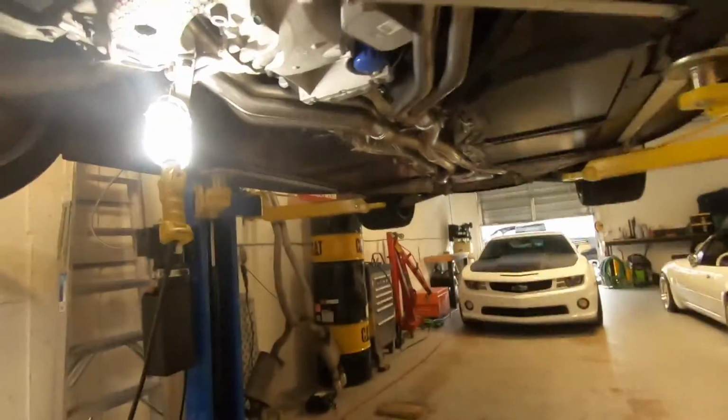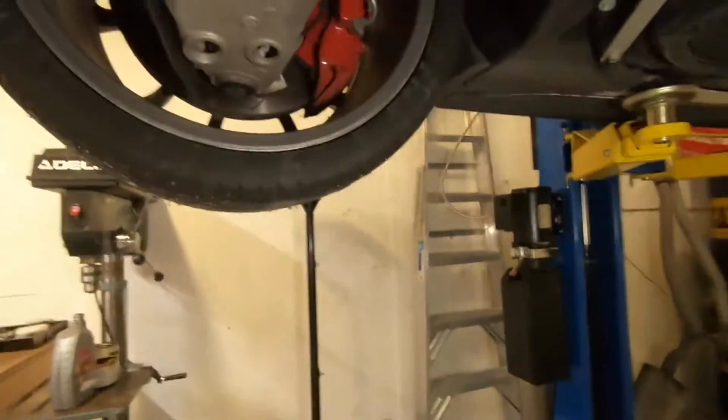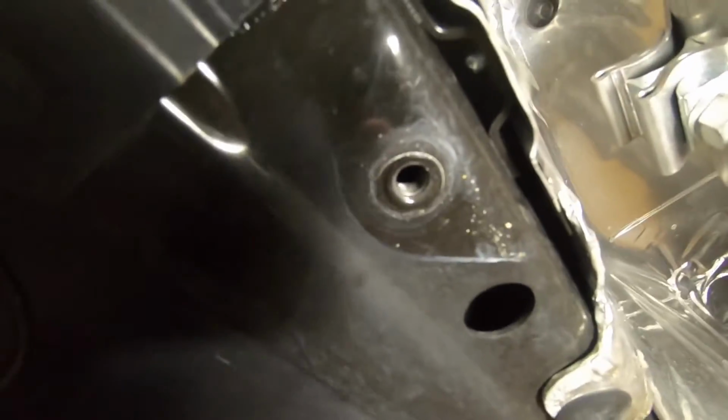Hey guys, this is just something I wanted to point out. I noticed when we took the tunnel plate off, you can see here, that's one of the, I guess they're kind of like nut certs.